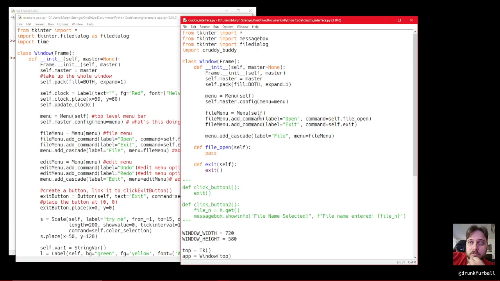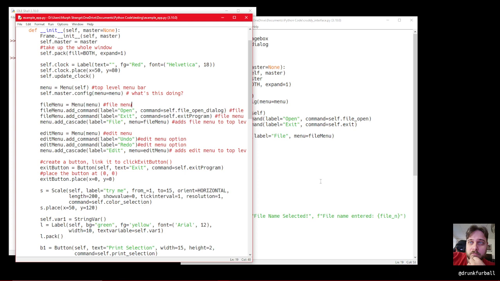Alright, so that gives you a pretty good idea of how to make menus. You create your top level menu. You create your menu entries. We could do a second one. We could do an edit for all of the various records we're going to be messing with. And then you just add them to your top level right here with the add cascade option. And there's your menu.